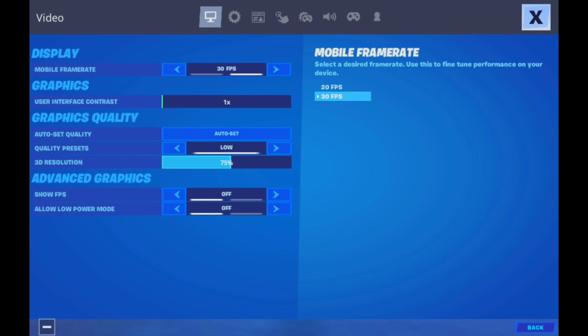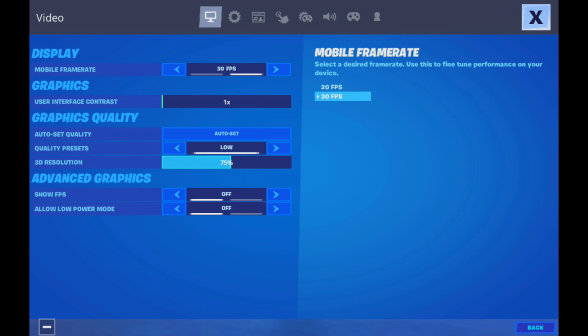And yeah, my thoughts at the end of this video: the graphics were not great on the Tab S5e, but the game did play pretty smooth overall. And if you adjust some of those settings, you can make the graphics better, like that 3D slider there. Just keep in mind when you adjust that, you might have a little more lag. So hopefully this helps you if you were looking to get a tablet.